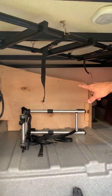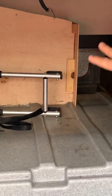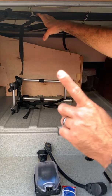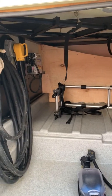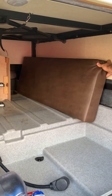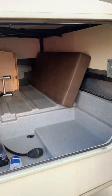Now in here you'll see this wood piece. This is kind of just a custom design thing I put in for the cat litter box, and we'll show you that video in a minute. Also, your ladder for inside. I'll show you where that goes. This is just a storage for it when you're not using it. Also, extra foam seat cushion here. This is for when you convert the dinette to a bed. So keep that back here as well.